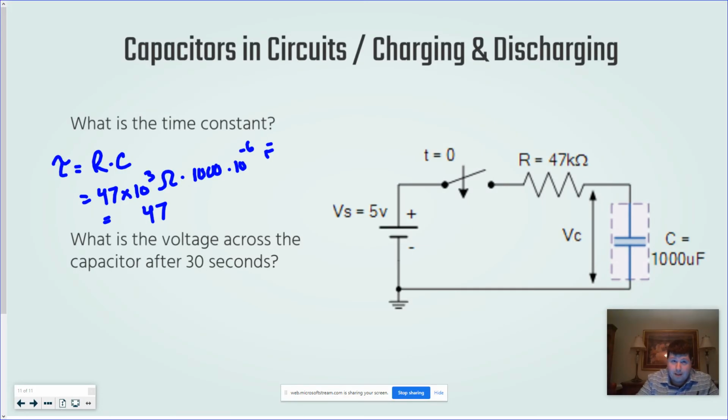Now, the unit of the time constant is ohm farads, which conveniently is actually seconds, which is nice. So an ohm times a farad is a second, which is convenient because that's why it's a time constant. That's telling you that this circuit has a time constant of 47 seconds. After 47 seconds, the capacitor will be about 63% charged. And so you can use that as a way to measure how long it's going to take for this capacitor to charge up.